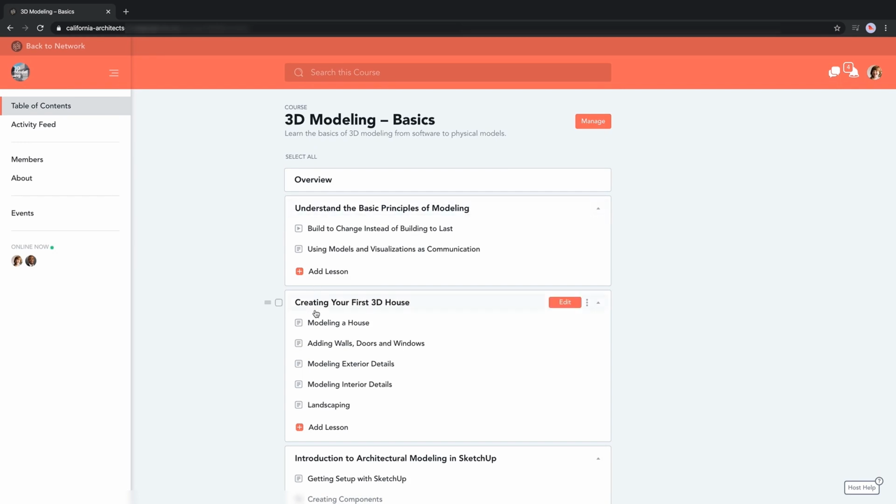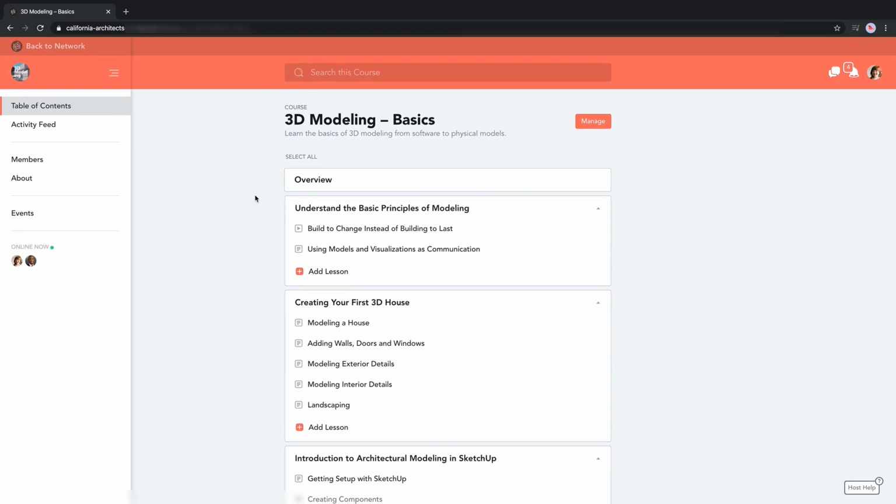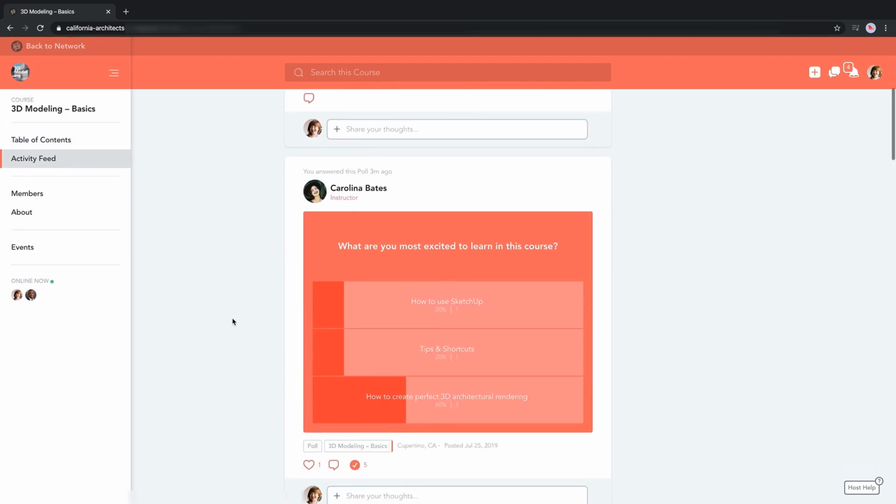Sections are used to group the lessons. Sections allow you to break up your course by grouping related content and making it easier for students to understand. We'll look at lesson and section in a moment, so you can see more about them and their settings. Note here on the left-hand navigation drawer, below Table of Contents, we see a secondary item for Activity Feed. When I click through to the Activity Feed, we can see the community part of the course.